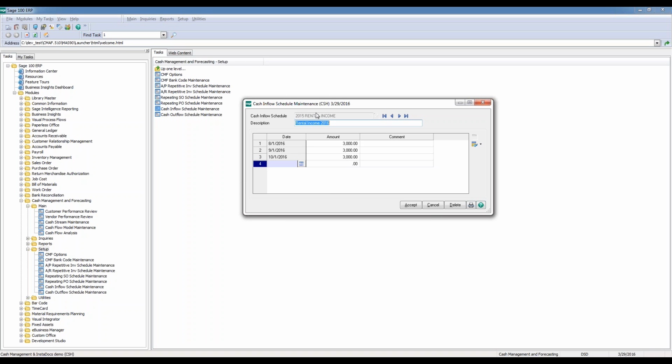So I create the schedule here, and then I can assign this schedule to a cash stream, and then put that cash stream on the cash flow model. So this is an example of something that is not necessarily historical. It's something that's user-defined.